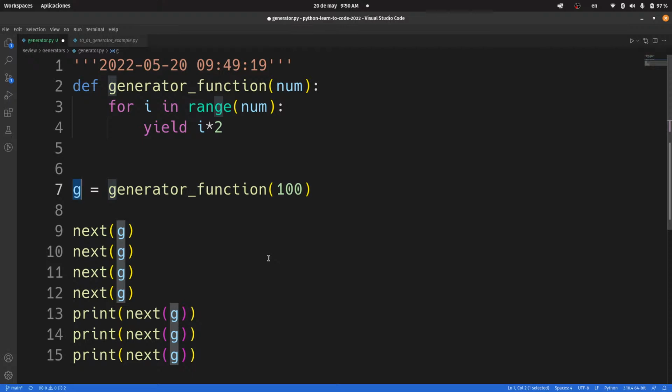So I just instantiate the generator once, and then I'd like to refactor this.